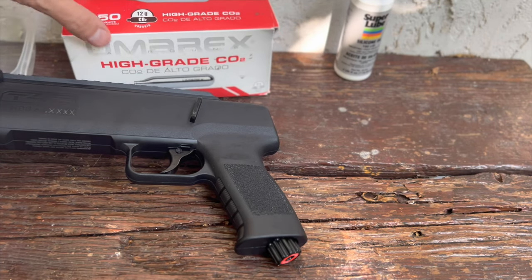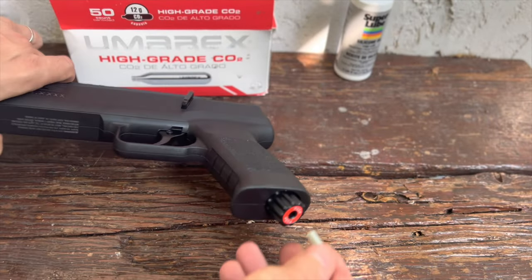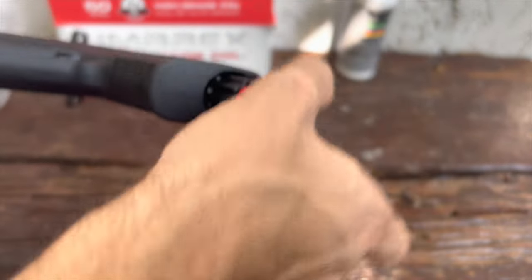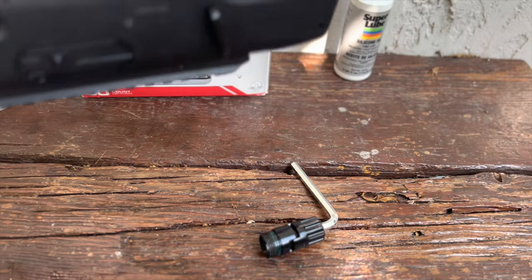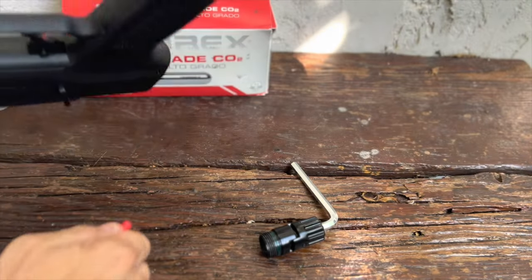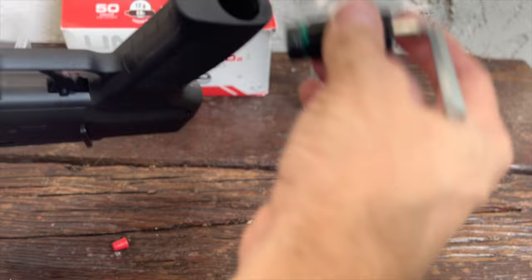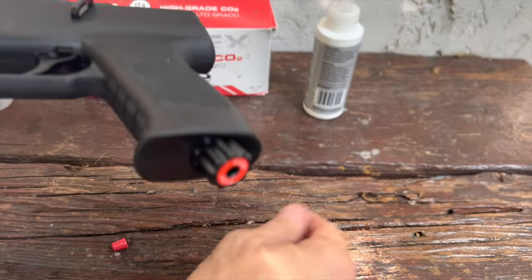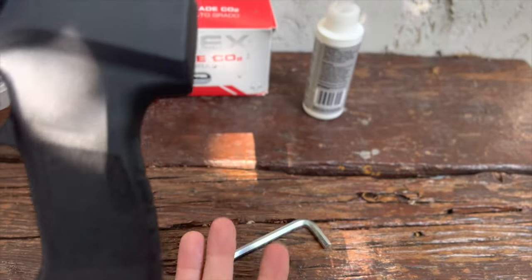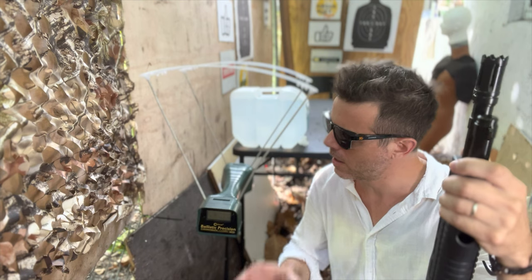Today we'll be using these 12 gram Umarex CO2 cartridges. Quite expensive, however, they are Umarex, which should work well with an Umarex gun, obviously. As always, they go butt in first with the neck out. We will add a couple drops of silicone oil. No need to tighten it too much. Ready to shoot.